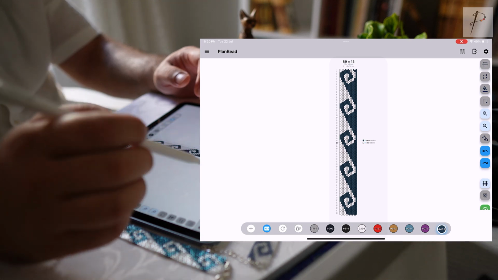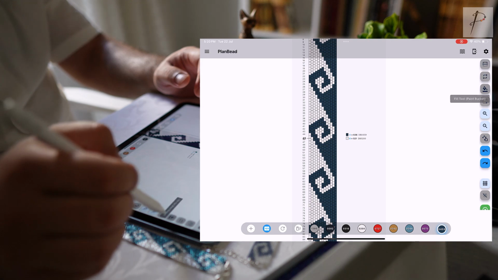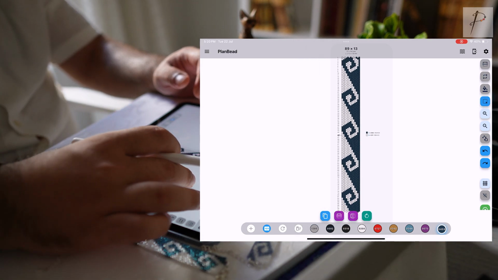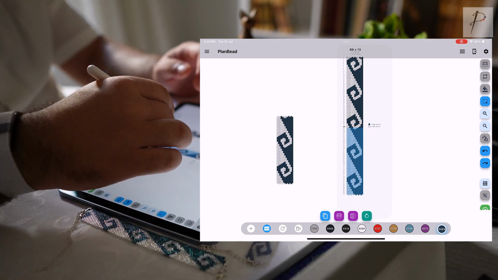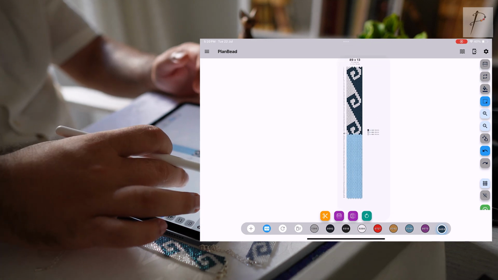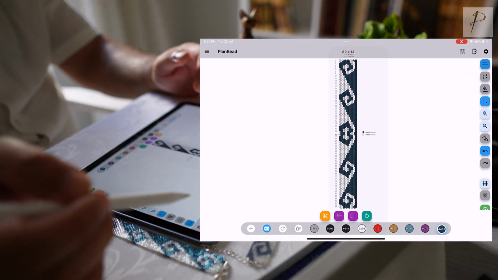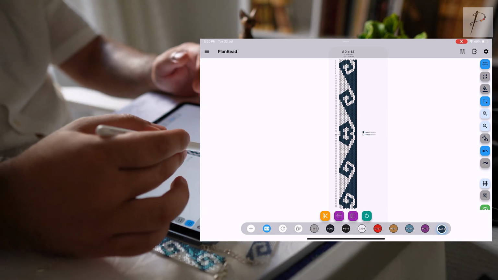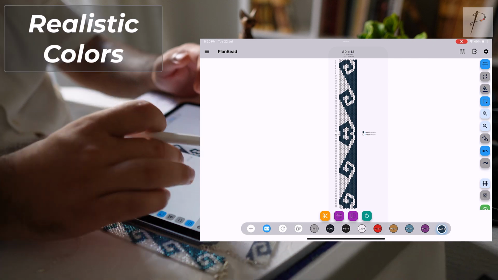Let's say, for example, I want to delete a big area, I can choose this, and no, not the copy, the cut. I can do it like this. It's deleted. So what I can do here, I can press the mirror and it will still mirror the upper part because this is the source of truth.